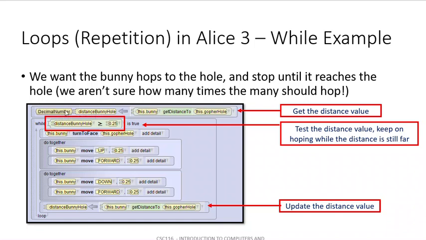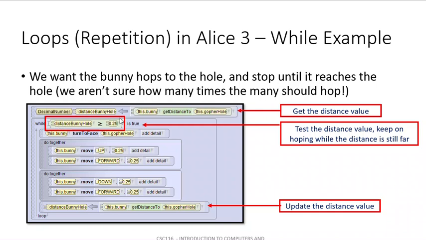this. Initialization ni nilai awal. Mula-mula kita dah measure, dah get the distance from bunny to the hole. Maksudnya kita dapatkan jarak bunny tu dengan lubang tu. Okay, this is the initialize phase. Okay, then we drag the while block. Kita tarik while block masuk. Okay, ni memang dah ada while loop ni.